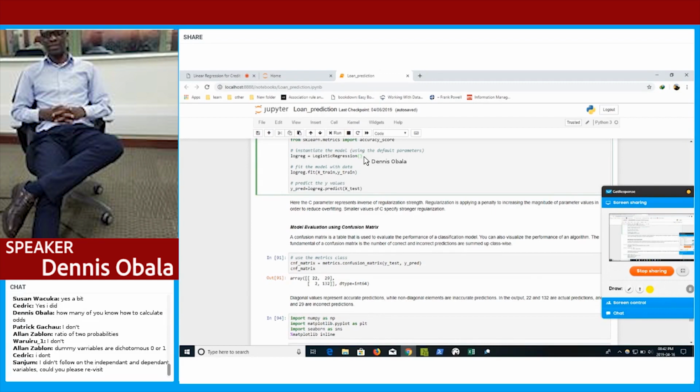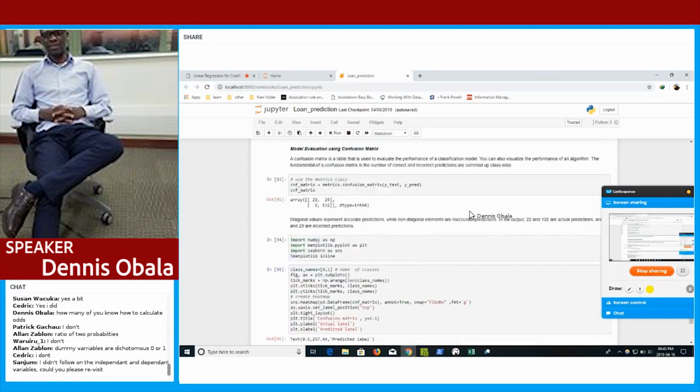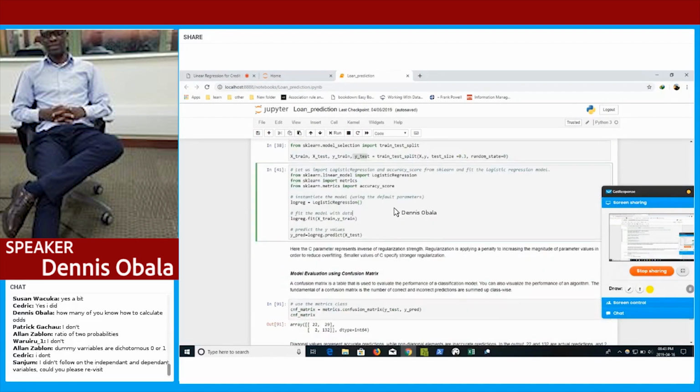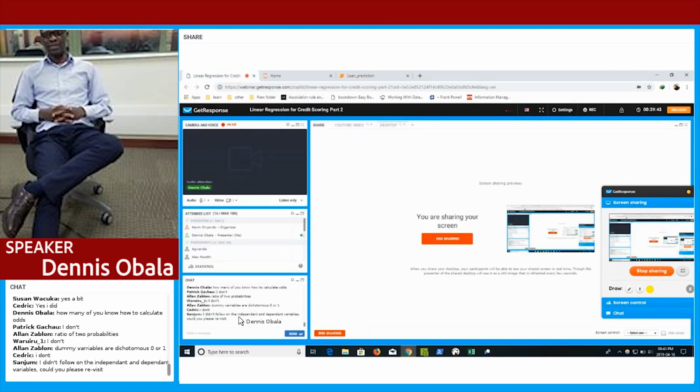If your data fits too much on the trained set, we use it to reduce the overfitting, so that in case you are using a test data set, your model is not so much off. That's why we use the theta, though you'll not be able to see it when you run here. You just have to run all these runs one by one.